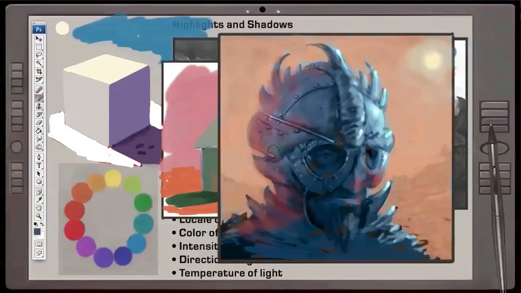But you can see that by adding that kick light, the head now has gained in interest because of this contrast that exists now between this red, warmer kick light and the cooler blue in the shadow.